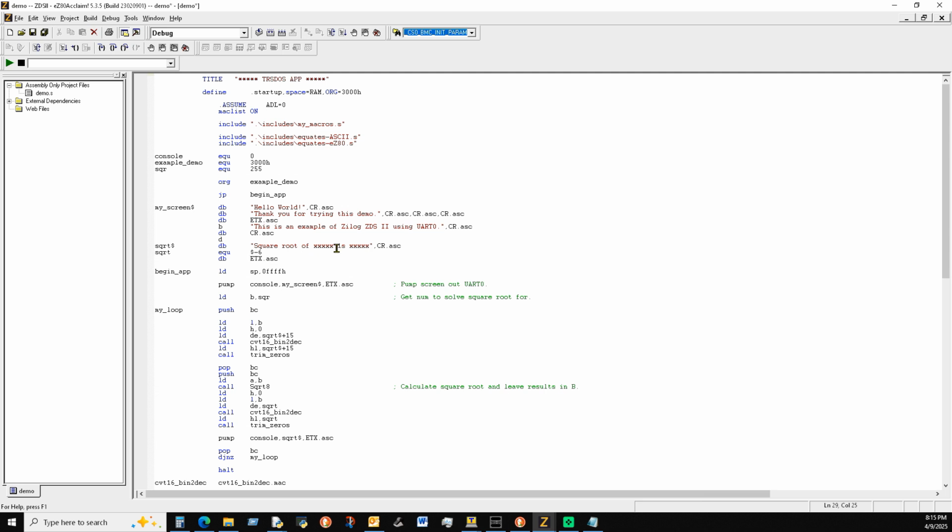So if we go 6, we're going to back up. It points to this last X. That's 1, 2, 3, 4, 5. I'm sorry. We have a carriage return at the end of this line. So if we're going to back up 6, there's 1, 2, 3, 4, 5, and 6. So now we can see that the D and E register pair is pointing to that group of 5 X's at the end of the sentence.